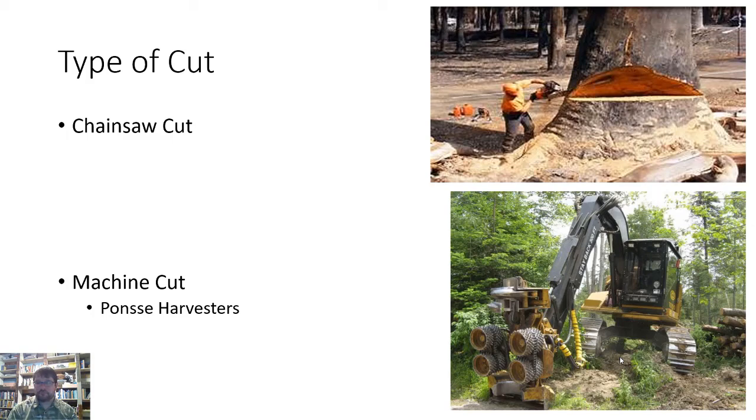This piece of equipment has probably replaced, for one piece of equipment like this, you probably replace 5 loggers. So you get one piece of equipment, 5 loggers are gone. That's how beneficial, how quick this piece of equipment is. If you have never watched one of these, I highly suggest that you Google Ponsse harvesters, watch a video on how quick and efficient these pieces of equipment can be.